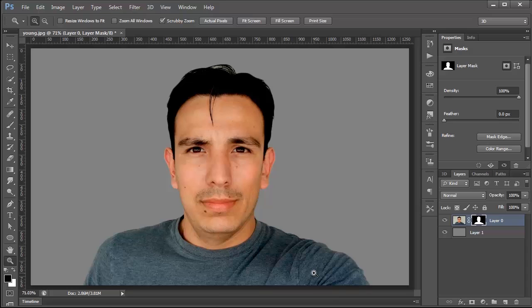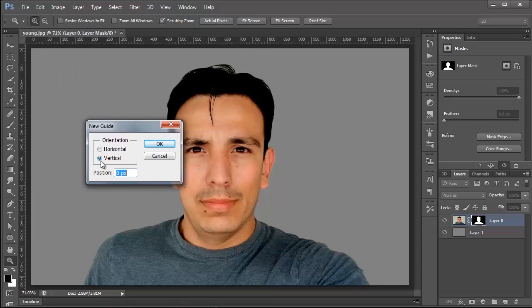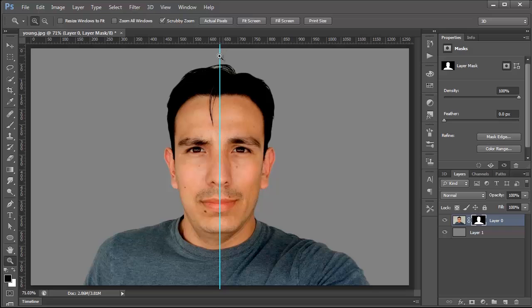The first guide I want to add is a guide directly down the middle of my canvas. So what I'm going to do is go into View, New Guide, select Orientation to Vertical, under Position, type 50%. Then press OK, and Photoshop automatically creates a vertical guide down the middle of the canvas. If the person that you're photoshopping is not dead center in the middle, I would put them there since it makes things much easier. So as you can see, mine already matches perfectly.